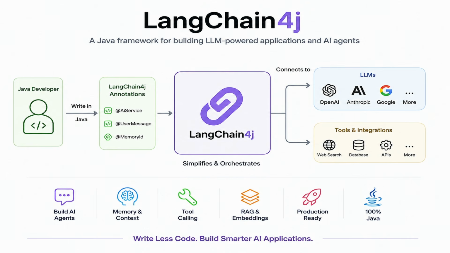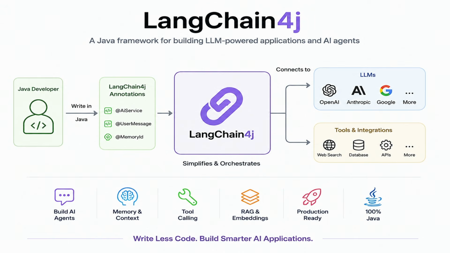Memory management is a big task if you implement it using Spring AI. That is made easy with LangChain4j using @MemoryId. And if you remember, we declared a chat client, and to the chat client we passed the system message and did a lot of stuff, right? What if I tell you that that entire piece of code can be handled using this annotation, AI Services? Cool, isn't it? So let's see how we can implement LangChain4j with Spring Boot.